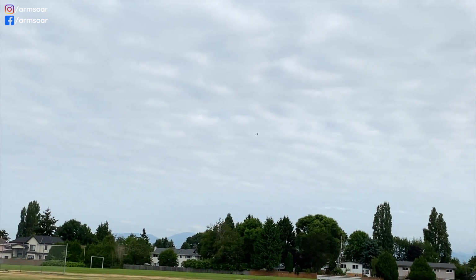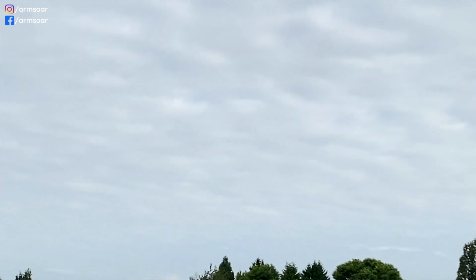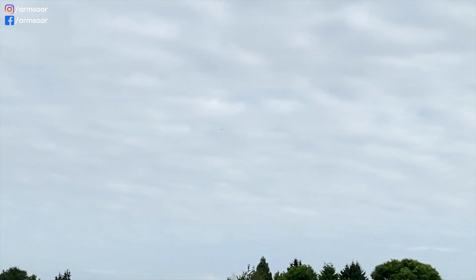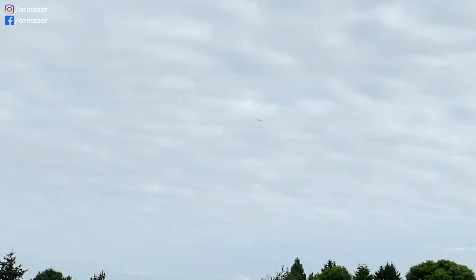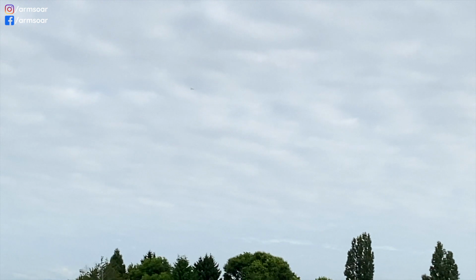Oh no, it's starting to get over the houses there. Signal's going to be bad once we hit that spot. Yeah, that's definitely lift. I'm not going to keep chasing it downwind. I know it's lift. And the signal gets very bad once we go past the field, because we're in the middle of the city. Lots of Wi-Fi, lots of houses over there.